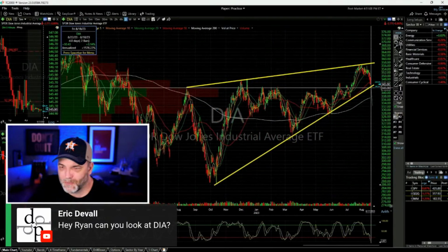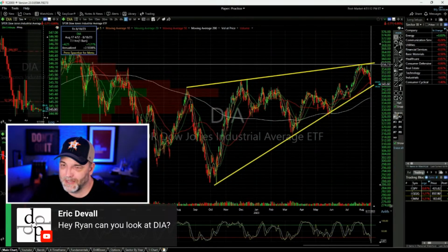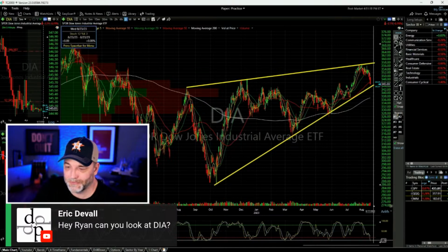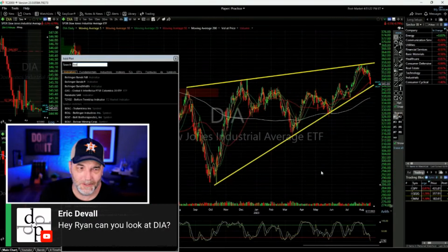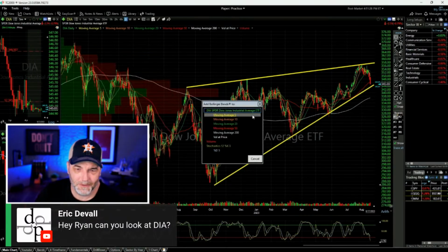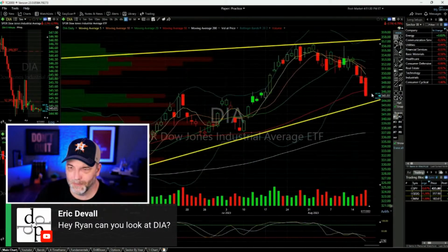So yeah, watch this rising trend line. See what it does here with this 344. If it can bounce there, then you've got resistance right here at 357. And in terms of it being oversold, yeah, it's oversold too. Again, stochastics readings at 2.76. If we put the Bollinger on there, we probably got some weak readings there as well. Yeah, it's way outside that lower Bollinger Band.